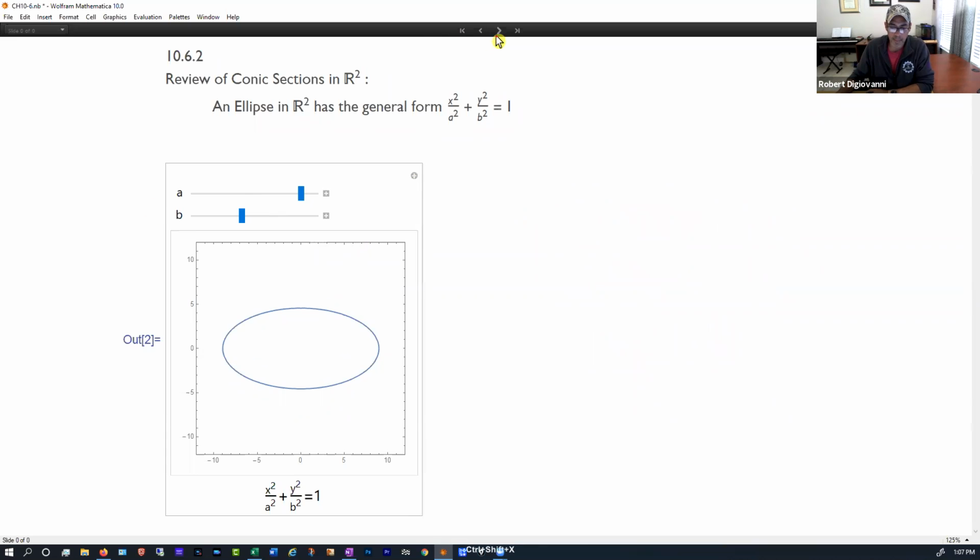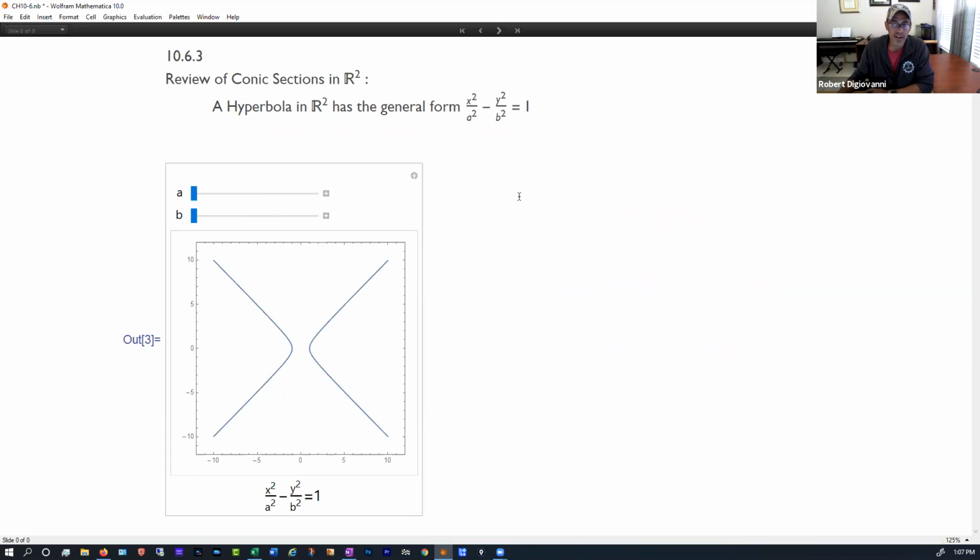All right. The next thing we should know is a hyperbola. So a hyperbola is almost the same as an ellipse, isn't it? With one exception, we have minus instead of plus, and that changes everything. We no longer get this closed curve, we get this weird kind of, well, it's called a hyperbola, right? So it's two curves. They're almost like parabolas that are facing opposite directions. And if we adjust the A and the B, that will adjust the shape of this.